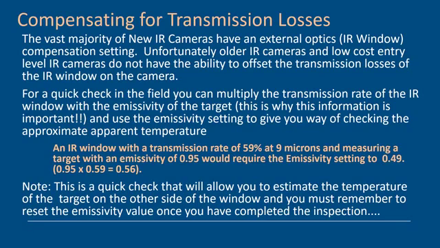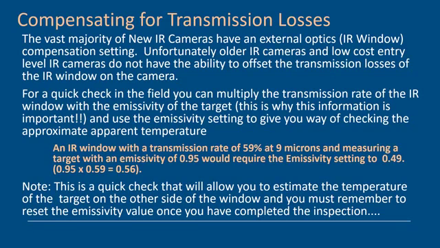So this quick check will allow you to estimate the temperature of the target on the other side of the window. If you've got a camera with no window setting, use the emissivity, multiplied by the transmission rate. You might have to guess the emissivity of the target if it hasn't been predetermined by a label or tape, etc. But for instance, if you were looking at a cable gland or a cable joint, you can go back to the cable sheathing, which is approximately 0.95.